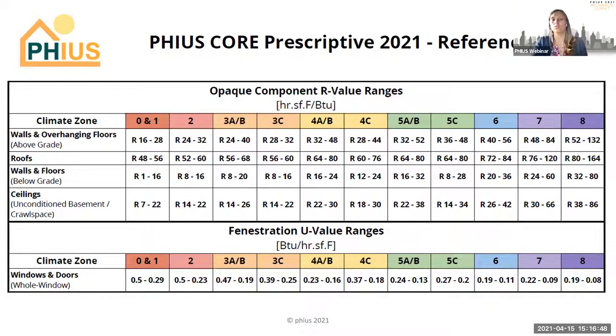So it kind of just guides you to what roughly would be meeting your targets. But if you know your location, just pick that. Or if you work in one climate zone specifically, but all ranges of it, then you could use this table and say, okay, I'm in climate zone 6. I can just go to the high end of this and I know it's going to meet everything in climate zone 6. So that's how I'll design my buildings. I won't have to do an energy model. All the buildings I design in climate zone 6 will pass as long as I use the high end of this range, if that makes sense.